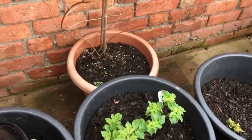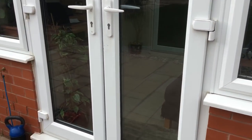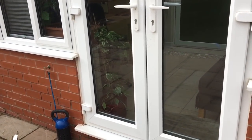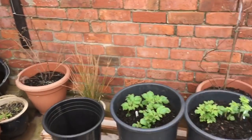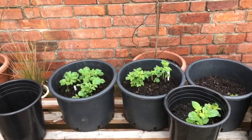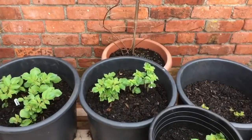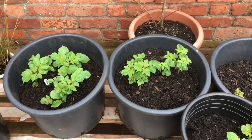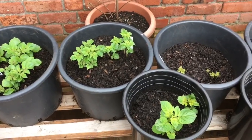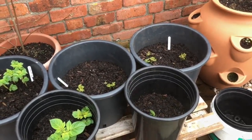I started these in the conservatory. I just popped them underneath the desk and brought them out once the weather improved. So they weren't doing fantastically being started this early, but it's based on last year's experience, and I've only got last year's experience to go on, they do okay. So I will show you how I plant.